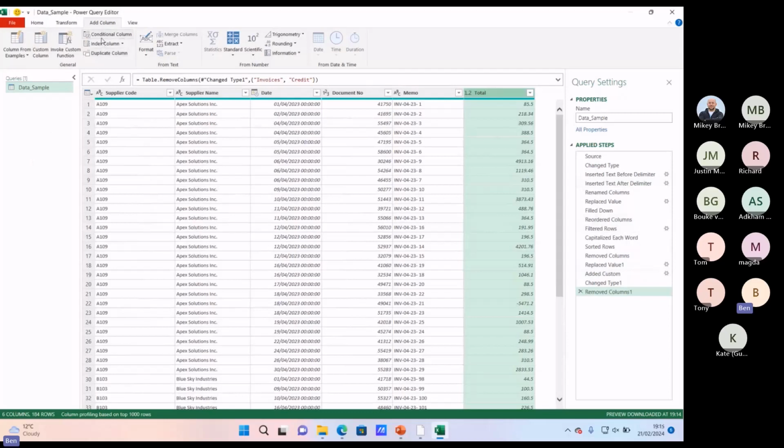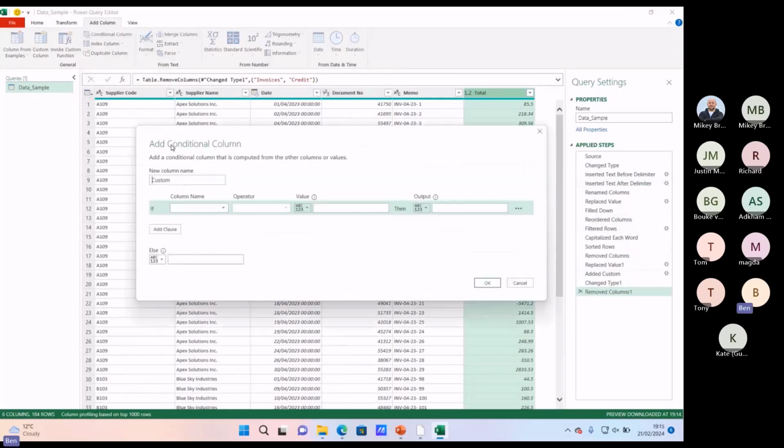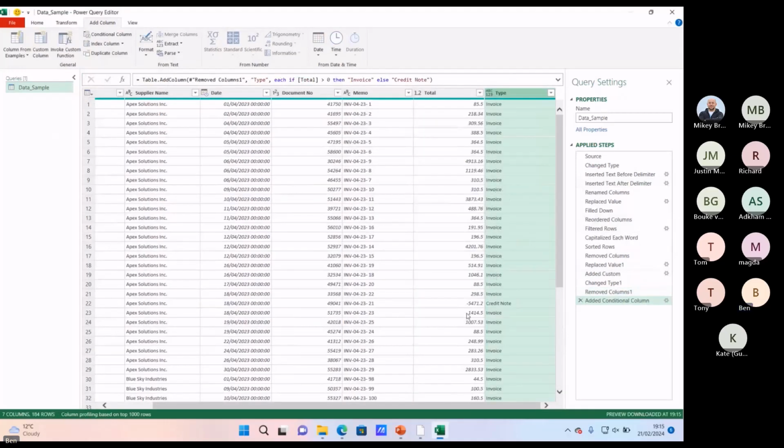We can just add in an if statement now. So I'm going to effectively say, I want a column now which tells me whether this is an invoice or a credit note. So I'm going to go to conditional column, and it basically gives me something to call the column type, an if formula, which you can just point and click and fill in. And I'm going to say, if my total column is greater than 0, then I want you to give me the output of invoice. Else, I want you to give me credit note. Hit OK. And there we go. We can see the negative value is a credit note, the positives are invoice, and I'll just format this as text.